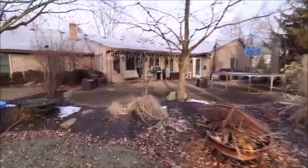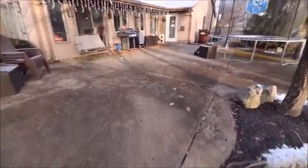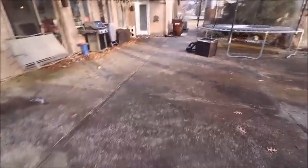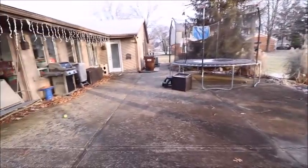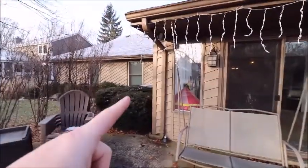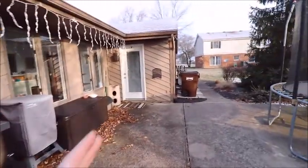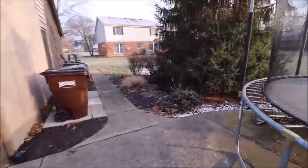Walking up, this is where we can see our large patio — the concrete actually looks in fantastic shape. It's about 10 to 15 degrees out right now, so obviously can't power wash, but once you do, this thing will look brand new. This was kind of an unexpected relocation due to a job — the owner hates to leave and absolutely loves this house. We also have two furnaces and two air conditioners: one for the addition over here, and one for the main house. This is all Florida room and massive rec room, so we have a living room, family room, rec room, and Florida room.